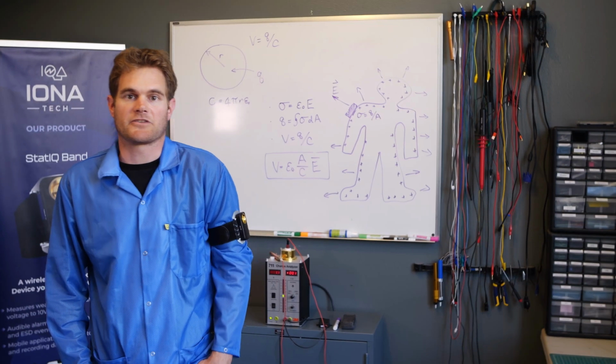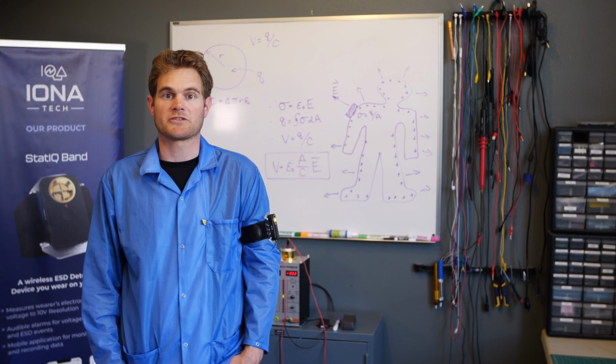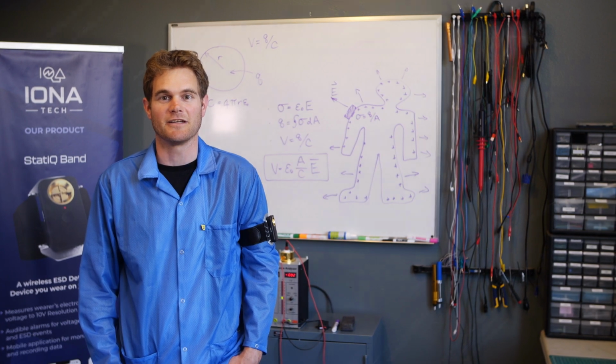This ESD event detection is fundamentally different from other ESD event counters on the market that rely on electromagnetic signatures of discharge events. It really is an unprecedented tool for identifying human body model ESD events in protected areas.